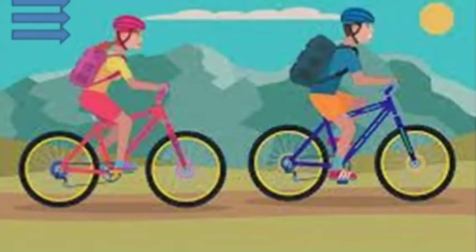When you ride a bicycle, riding is easier when you are riding in the same direction as the wind. So let's say you're riding in this direction and the wind is also blowing in the same direction. The wind will give pressure and exert a force in the same direction, which will make your riding easier.